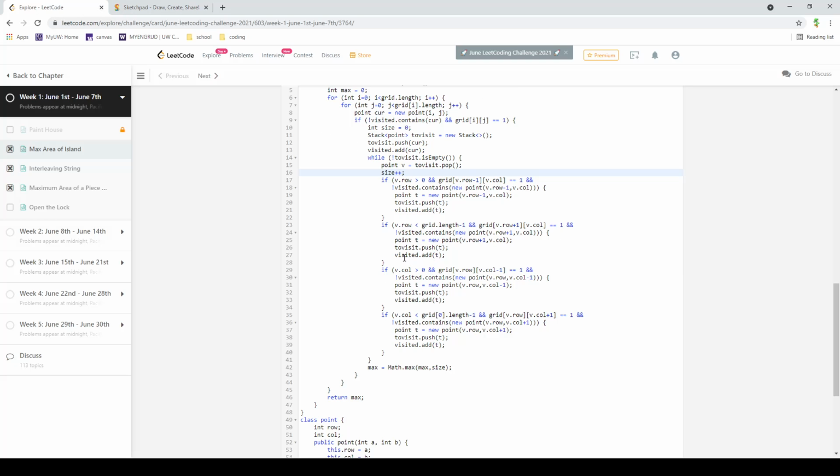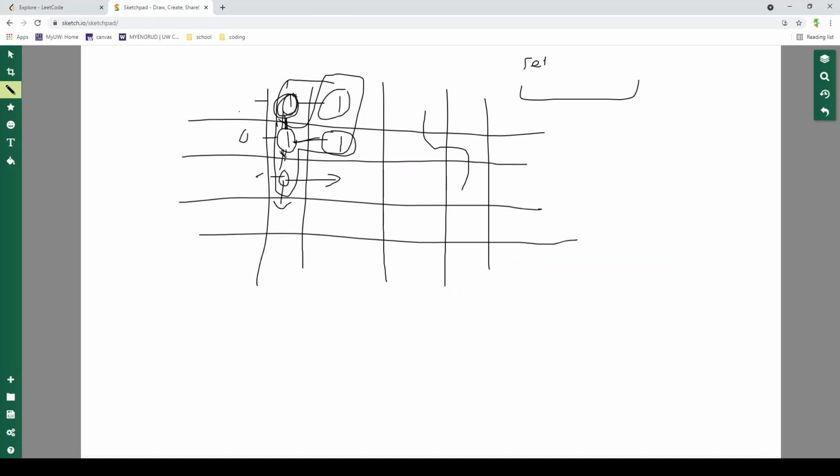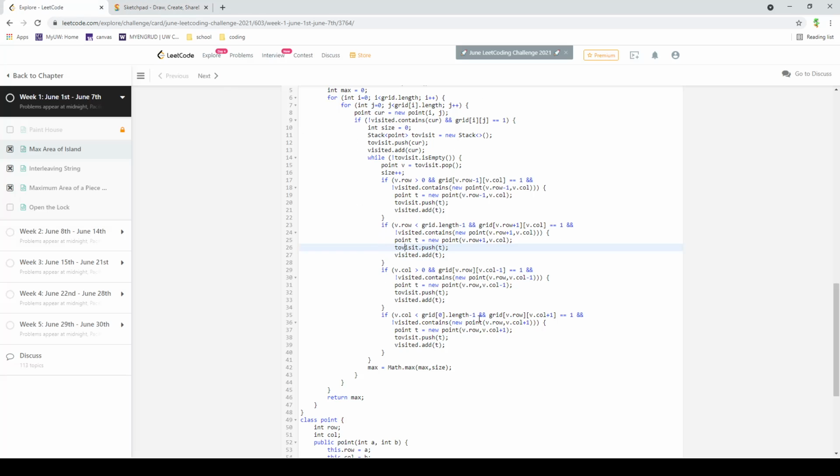Because we add it to the visited set right away when we push it into the list of nodes to visit, when we start from here and explore here, we will add this one to our list to visit, but we'll also add it to visited. So when we visit this one, we won't add it again because we already visited it. That avoids any double counting. After this while loop breaks out, we'd have found the size of this island that we started from this point, and we'll take the maximum of the current area and the island we just found, and return the maximum.